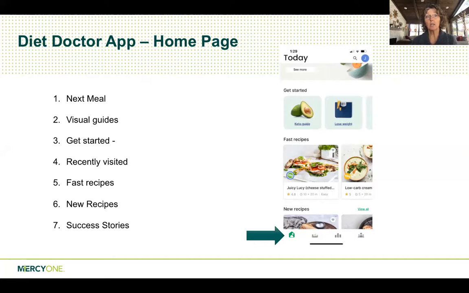It'll have the visual guides that are helpful for seeing, like, the carbs in nuts or dairy, those kinds of things. Get started, some of the helpful guides and information for getting started. So you can see as you scroll down on that main page the things that are available.